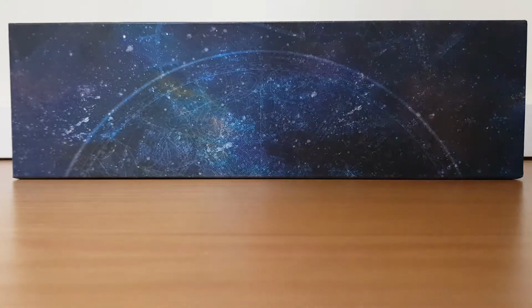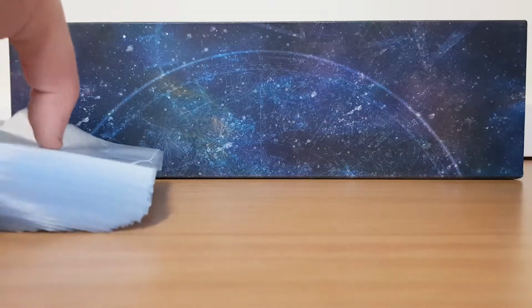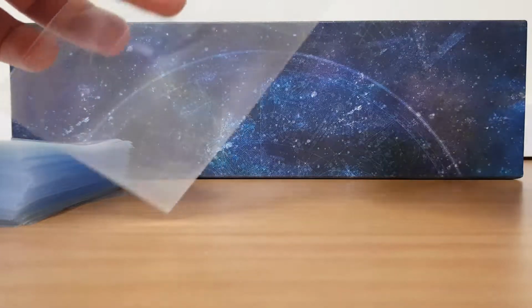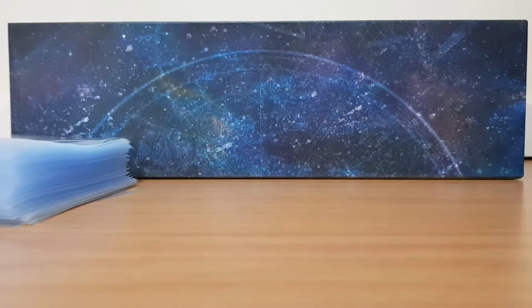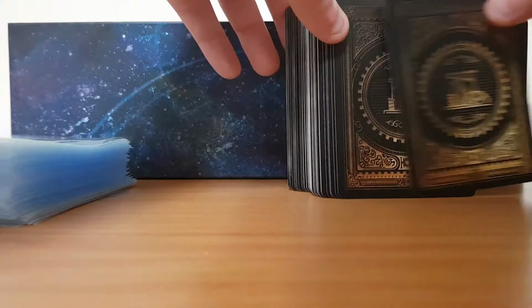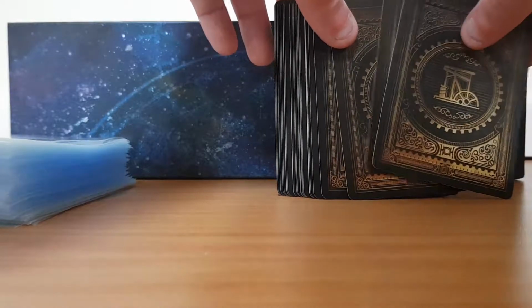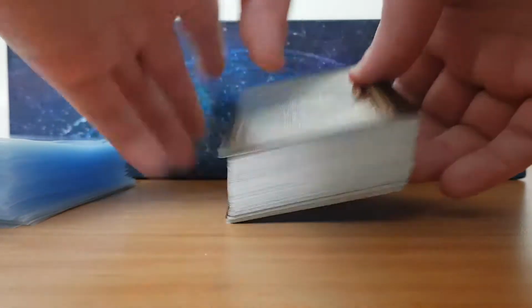The first thing is you want to make sure that when you grab your sleeves, they're all facing in the right orientation. So in this case, all my sleeves are facing to the top, which is great. Next up, you want to make sure that you orientate your cards. You want to make sure that all your cards are the right way. You don't want a situation where some are maybe top to bottom or bottom to top. You want to make sure they all are the right way.